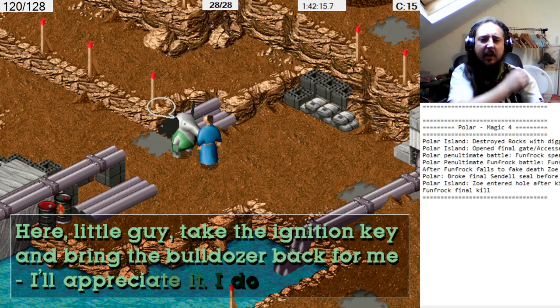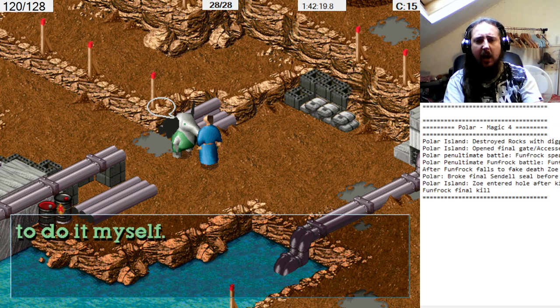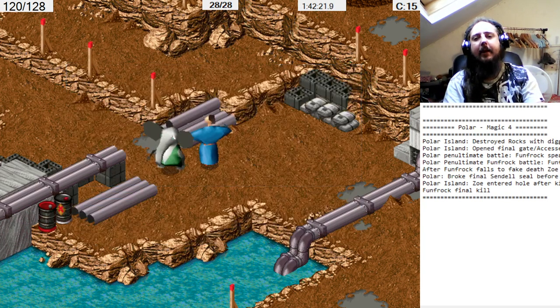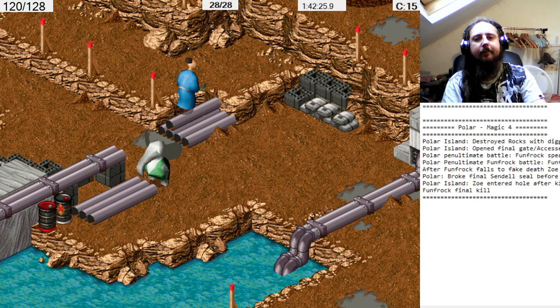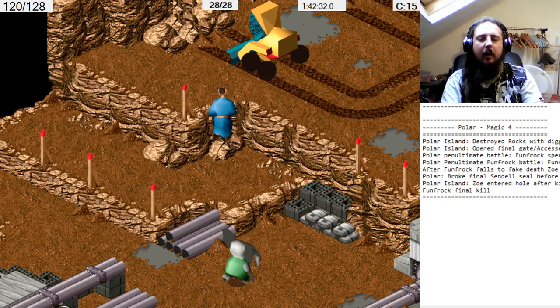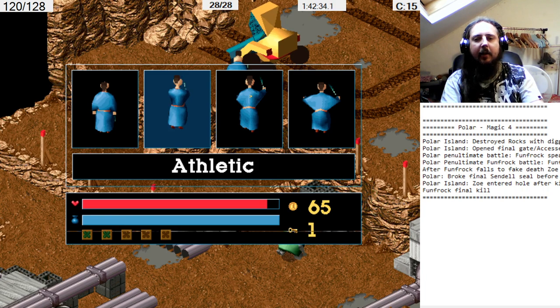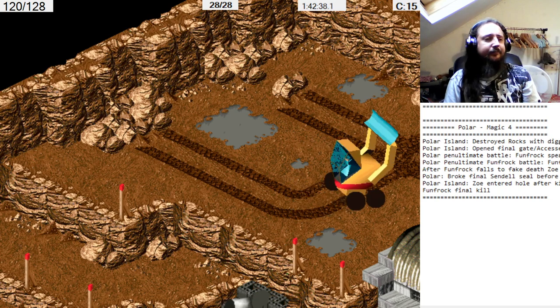Hey, little guy, take the ignition key and bring the bulldozer back for me. I'll appreciate it. I don't have time to do it myself. Mate, one, it's not a bulldozer. It's a digger. And two, you're literally like 30 seconds away from it, and you don't do anything. But I'll take the digger.